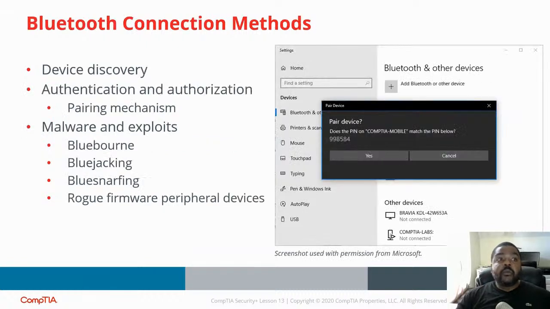So another way we could connect is through Bluetooth. While Bluetooth will not give you the Wi-Fi connection type of network, it can send information from one device to the next, right? We saw a lot of this in the earlier days when we had PDAs and we could connect from one PDA to the next, and they could send traffic or, let's say, contacts back and forth. You don't really see it nowadays that often because we send it through the data plan or the actual network.